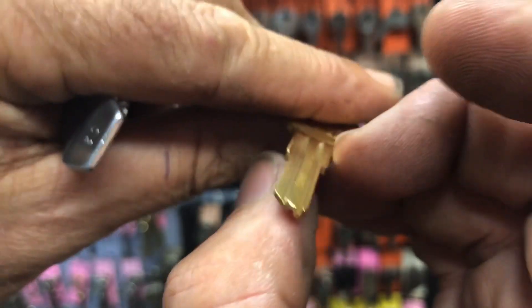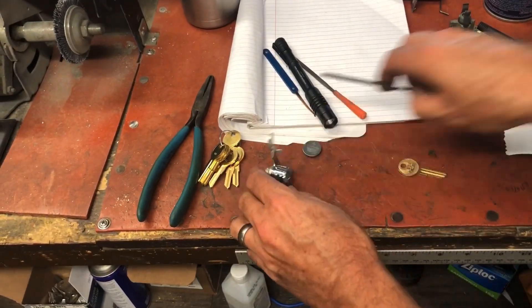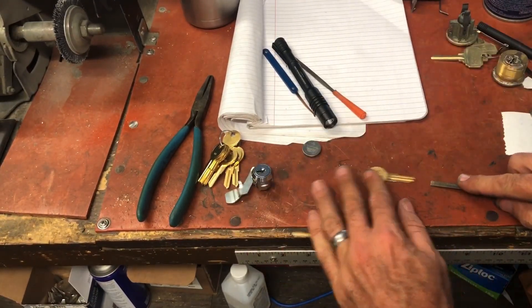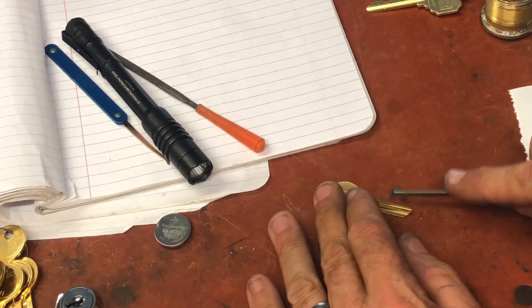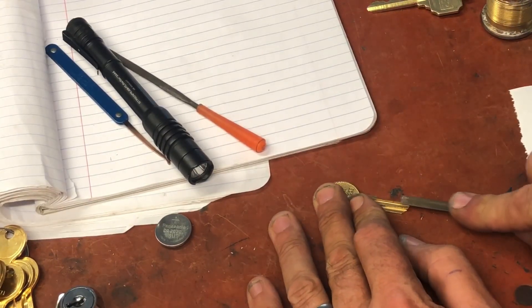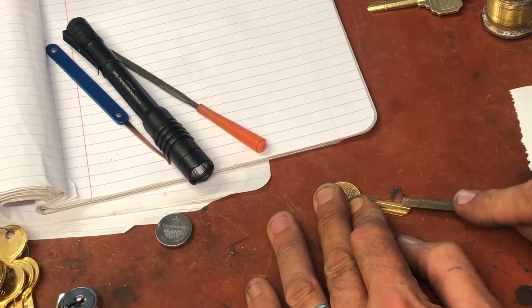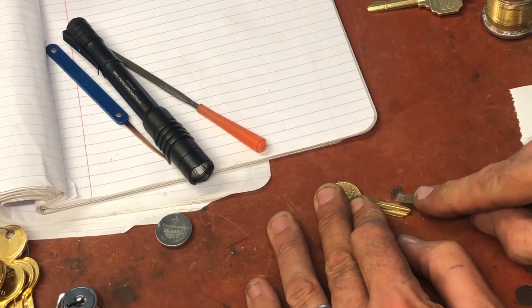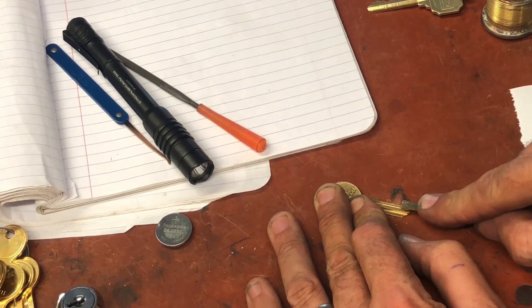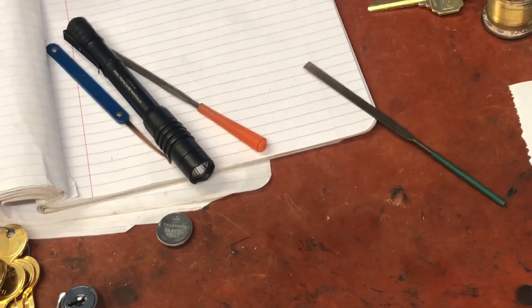We can do that. If we look at this close up - zoom in - there it is. This key I believe will work if we take off this ledge right here on this side. To do that you could easily just lay it down on the counter and start filing away and eventually you will file it down. However since I've got to make two of these - when we code cut keys like this we always provide two with the price - I'm going to move this over to the bench grinder and get this sped up a little bit.